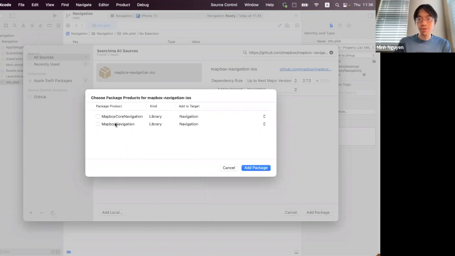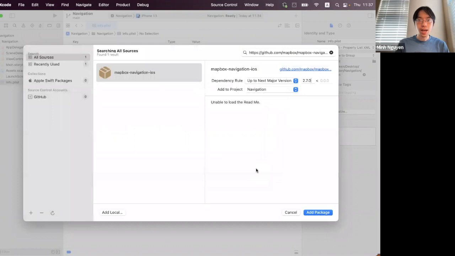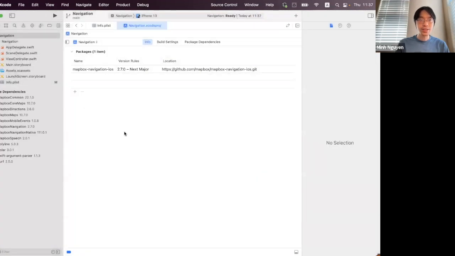There are two packages that we provide. Core navigation is just the non-UI spatial routing, offline downloads, all that goodness. Mapbox navigation provides the UI, text-to-speech, that kind of functionality. So typically, most people are going to use Mapbox navigation. The reason you might choose Mapbox core navigation is if you're doing some kind of advanced application, maybe something for wearables where you don't need any UI at all, or something innovative with assistive technology for the visually impaired, for example. But I'm going to choose Mapbox navigation, add package, and it added all the dependencies automatically.